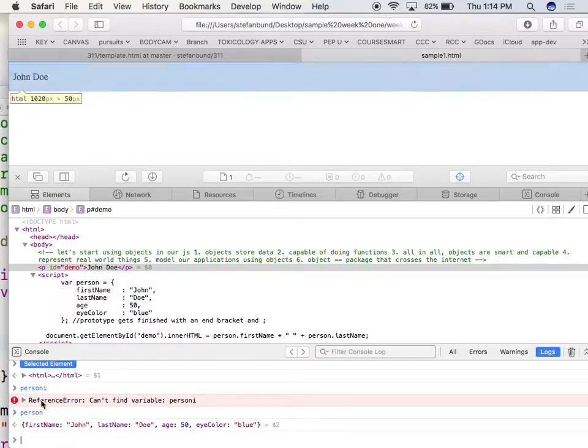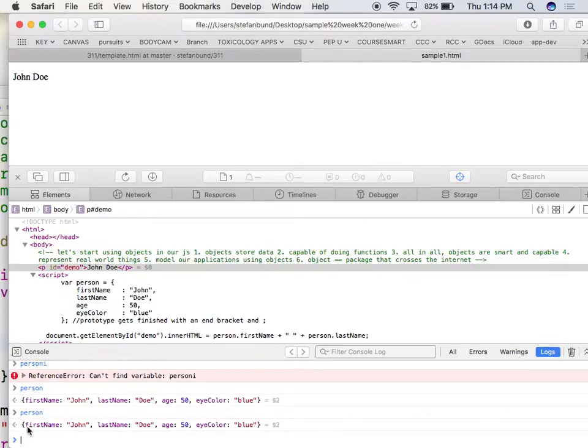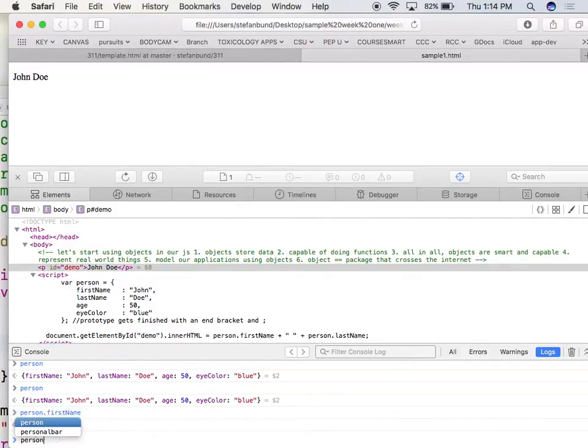Now you've seen that I've used the console very quickly to type in. We have a variable here named person, and so when I've typed person into the console, the browser is aware of there being 4 values associated with the person, i.e. the person's first name, their age, and their eye color.